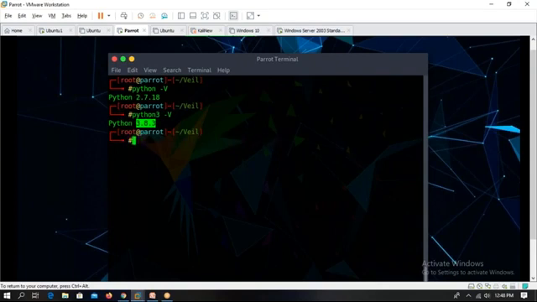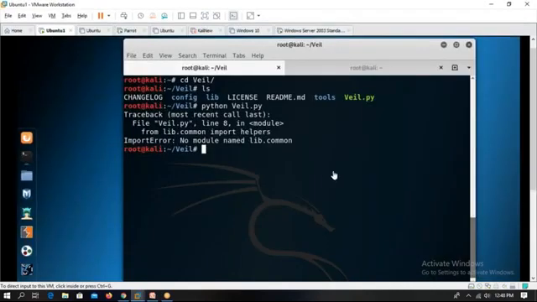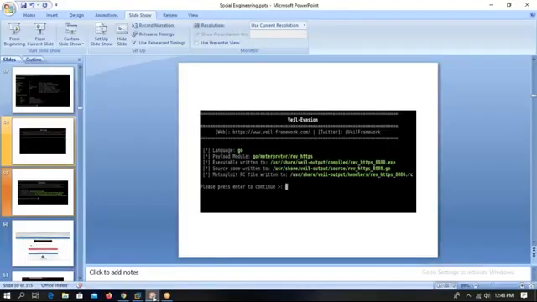Anyway, if this is the case, then I'll be resolving these issues probably by next class, and I'll be demonstrating the execution of Veil. But anyhow, you probably have got a clear understanding of what things need to be done, because I have built the PPT in such a way that I have taken the snapshot every time that I executed the command, and I have put it up in the slides.